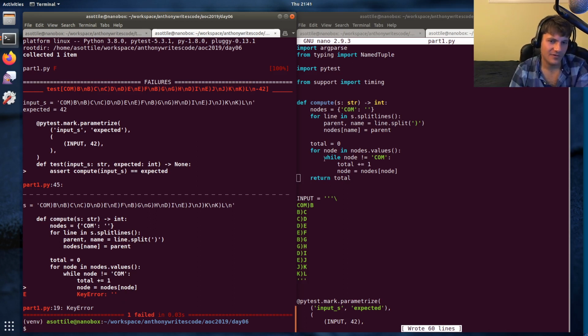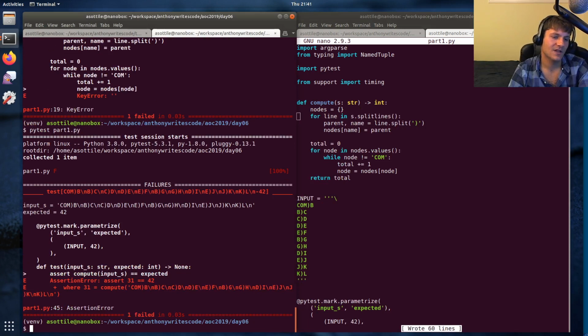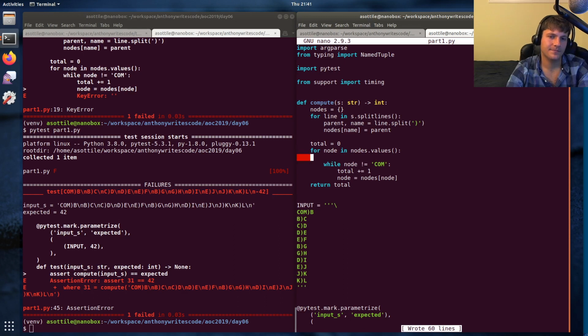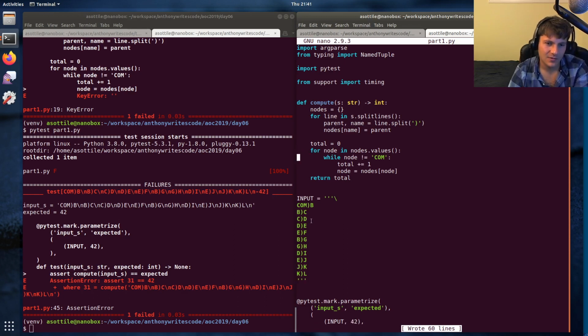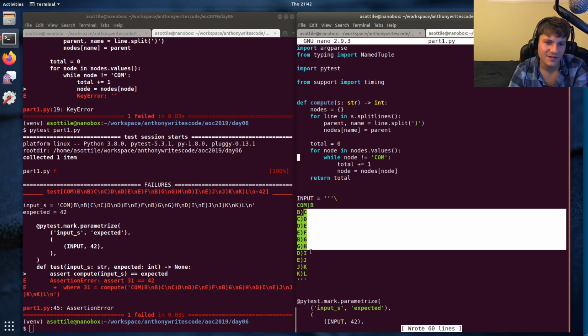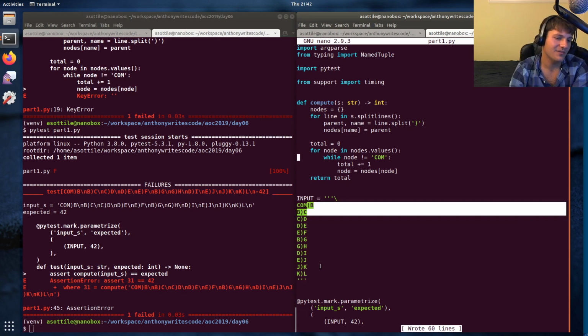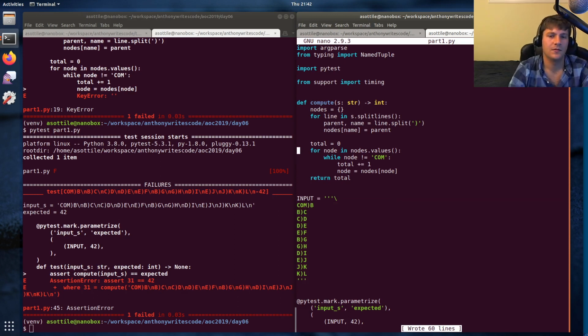I don't know how. So node would have had to have been com here for this. Oh, this would be an empty string. Oh, I see. Because this is a value here. I think we can just do this then. Except it is now off by... It is now off by 11. We have 1, 2, 3, 4, 5, 6, 7, 8, 9, 10, 11. We have 11 nodes, so it's off by exactly that number. Let me put this back.